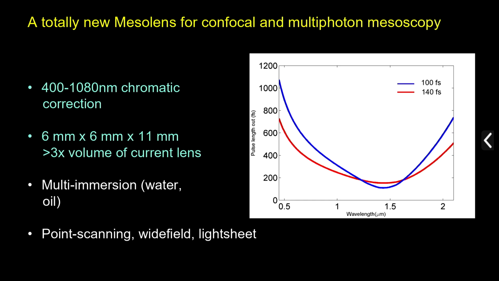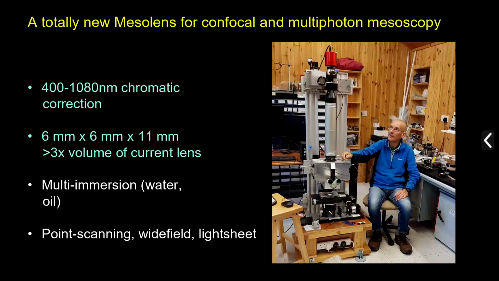And we've been able to model it, because we know exactly what's in this objective lens. Unlike every other objective lens in our hands, we know what's in this one. So we can theoretically predict how the light is going to propagate through it and make sure that it's going to work. This is what it looks like. At the moment, it's not really adequate because the eyepiece is roughly where your knee is, so we're going to need some big ceilings, but that's not impossible. This is one of our team shown to scale next to it. The camera sits up here, the Mesolens here, the stage, and it's working. So this is good.